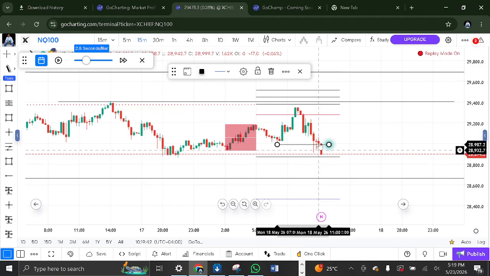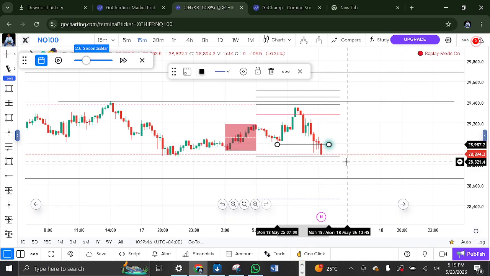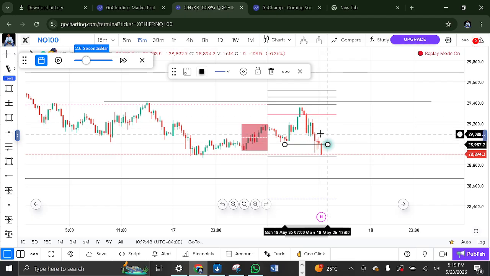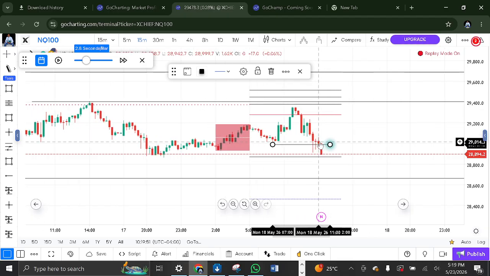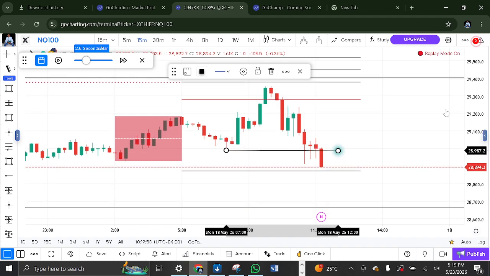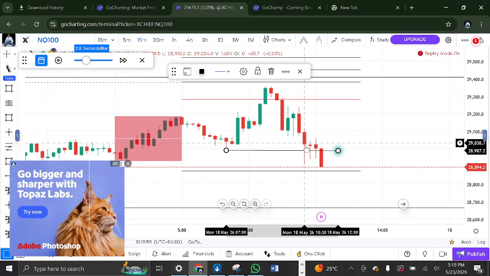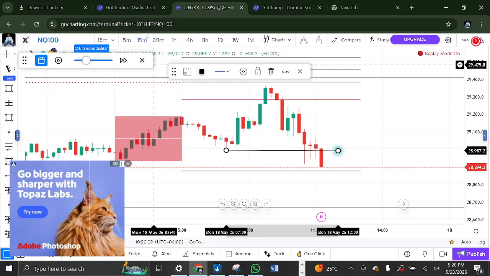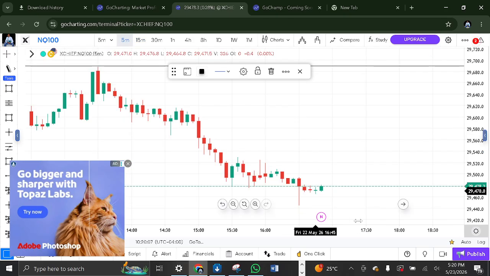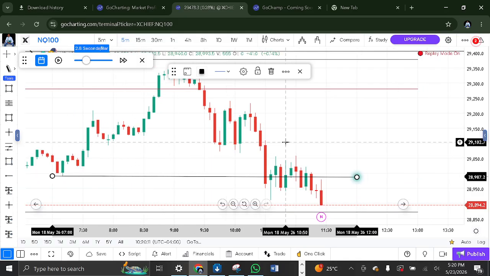11:15, the prior 1 hour candle wouldn't have closed there. So at this moment in time, what I'm seeing is we have this fair value gap being left open. The market traded, created a market structure shift. We have this fair value gap which has been traded into. We have closed bearish. Now I think onto the lower time frame, especially the 5 minutes, can I have maybe a trade that can give me a 1 to 2?